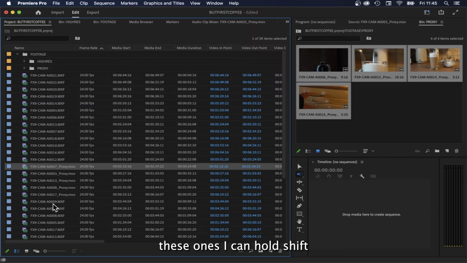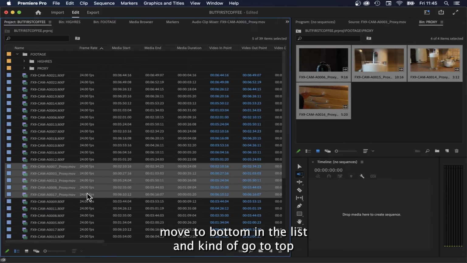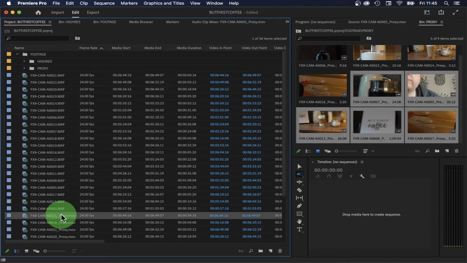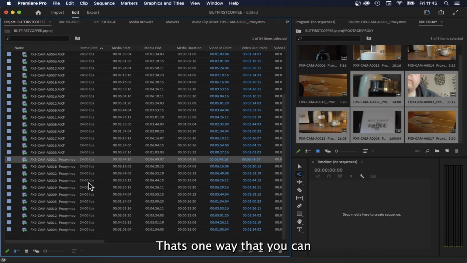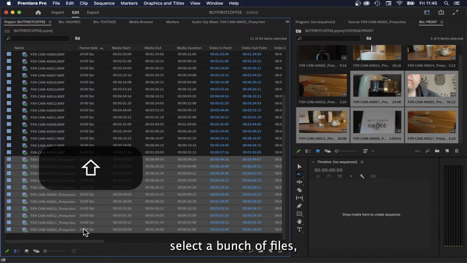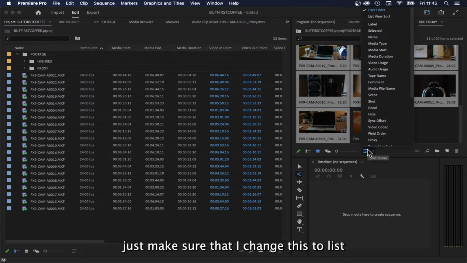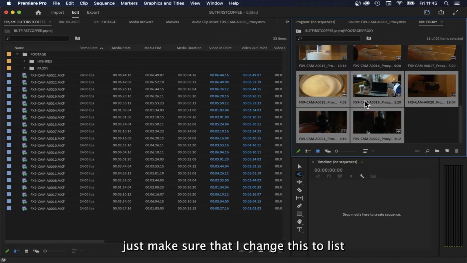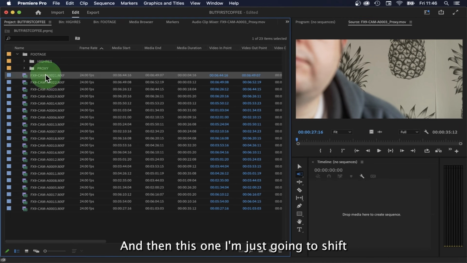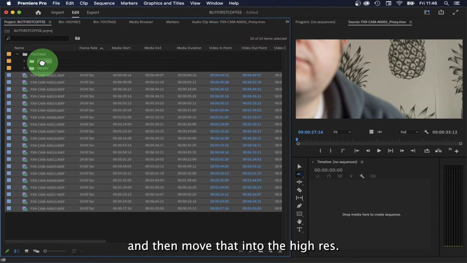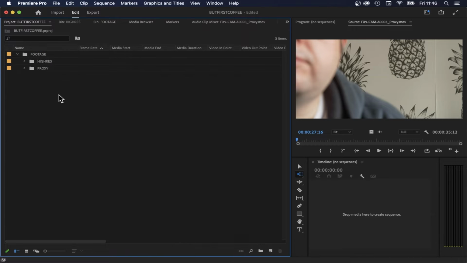These ones I can hold Shift whilst I'm in a list and go to the top and bottom, and then yeah, that's one way that you can select a bunch of files. Again, move those into the folder there, and then again just make sure that I change this to list, and then this one I'm just going to Shift and then move that into the high res.